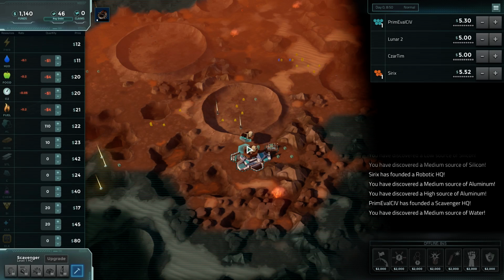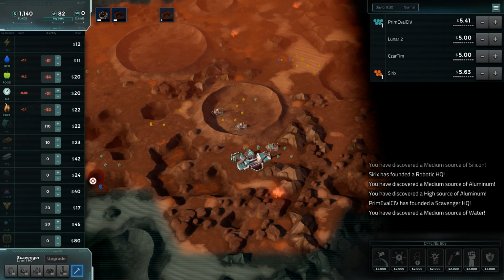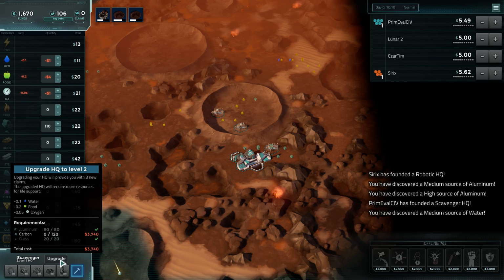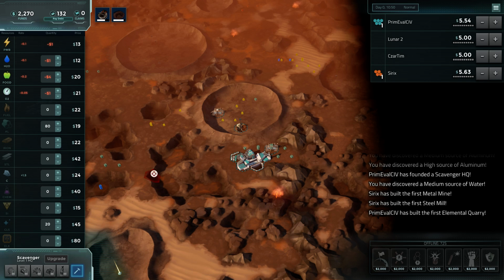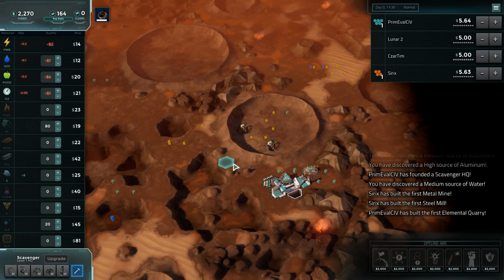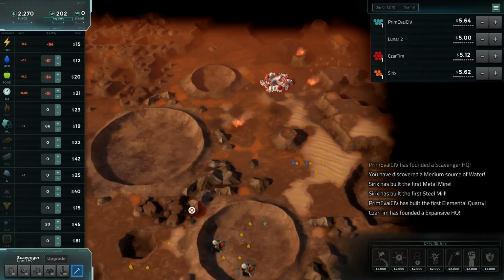Medium levels of water. No adjacency bonuses on the quarries again, but at least we've got some nice aluminum to start us off. And we have all the aluminum we need. Let's sell that down to 80, and we should be able to get over to the upgrade fairly quickly. Expansive colony founded.